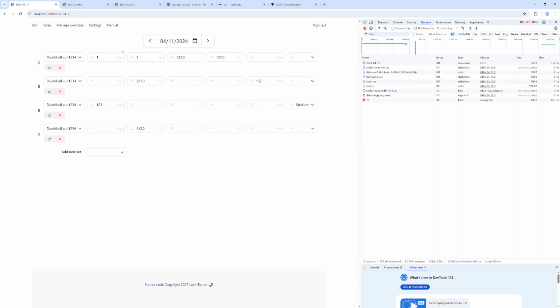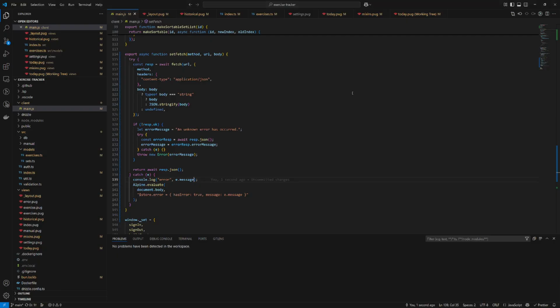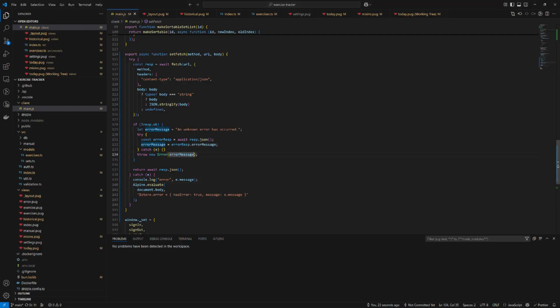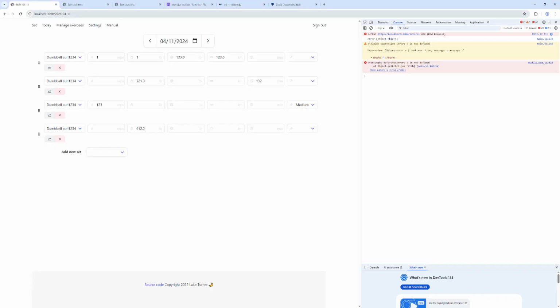Okay. What do we see now? Uncaught reference error, e is not defined. So it's not getting into the evaluate, which is kind of annoying. But it did get to the point of logging the error, right? Yeah. Let's do .toString here, just in case it's not a string. Like this is currently not a string.